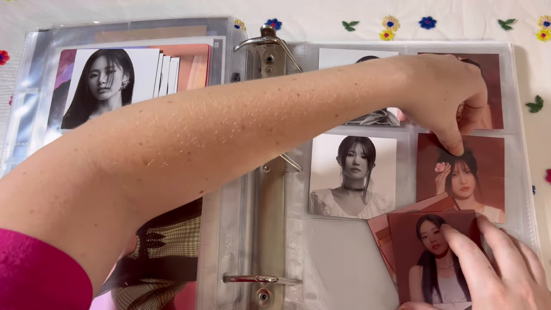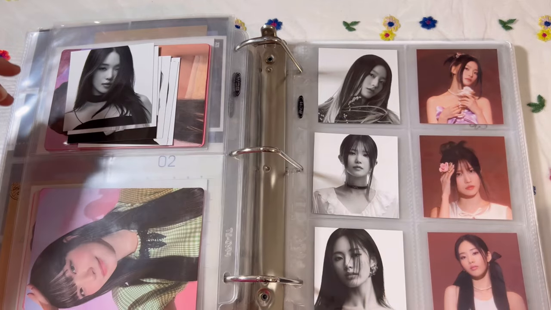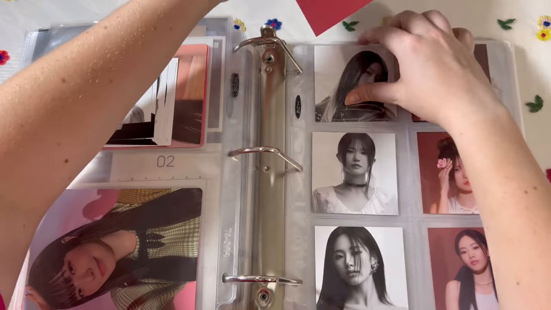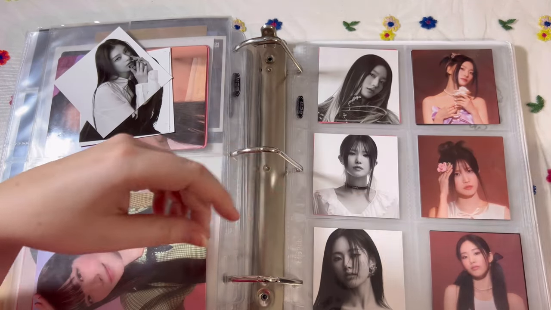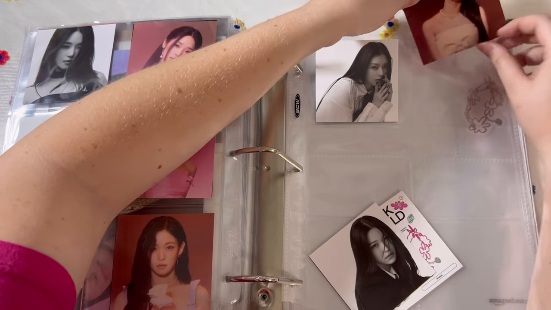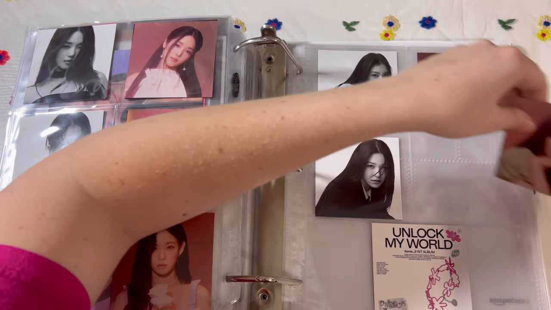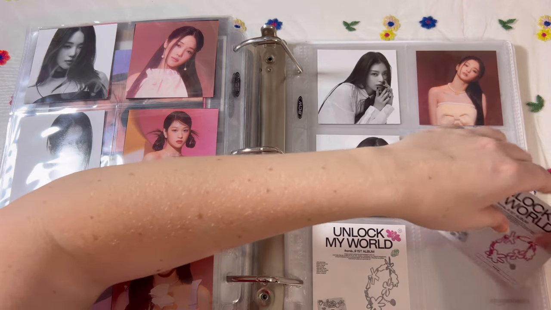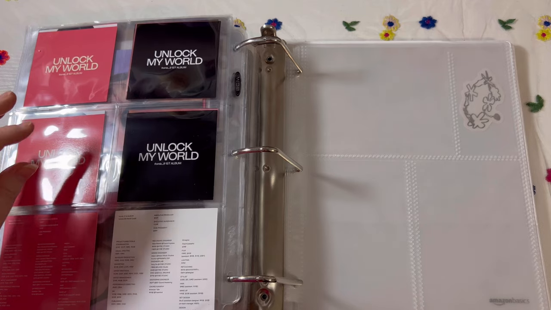Serom, Hayoung, Jiwon, and then Jisun on the back side. Soyeon, Chaeyoung, Nakyung, Jihan, and then the Kino backing cards or whatever they're called. So that is what I have. I'm very happy that I finally have those pockets. Oh my god, it took so long to get them.